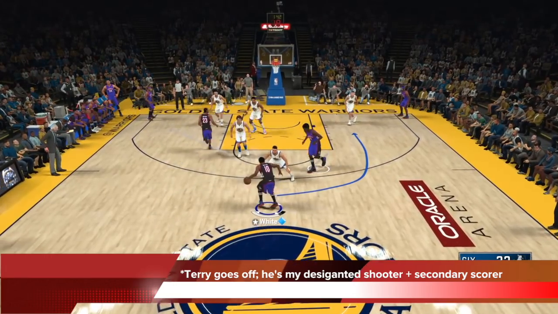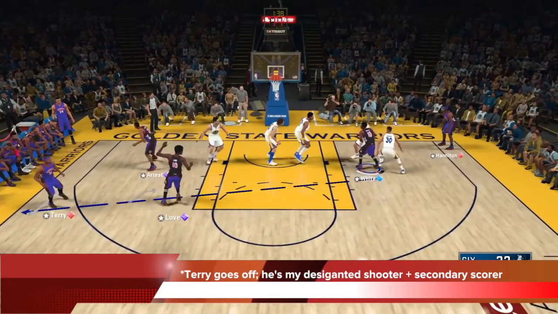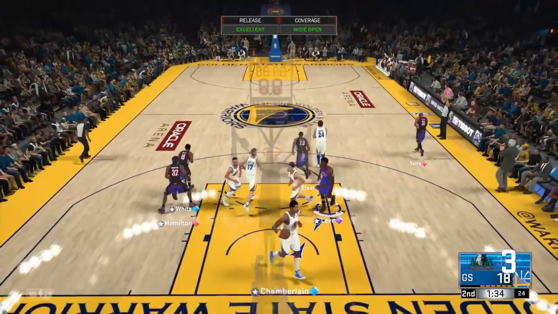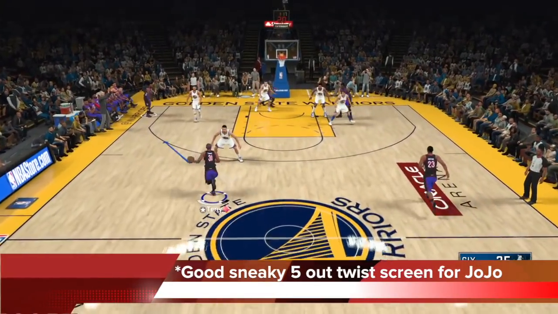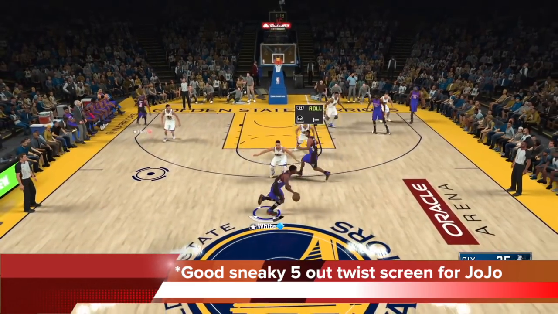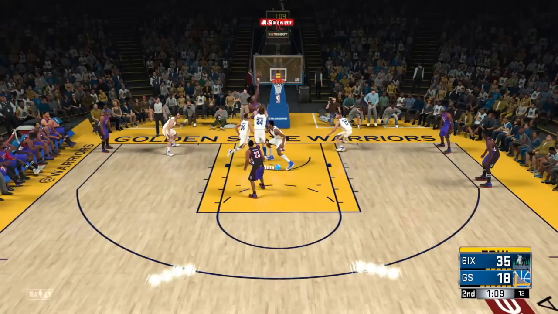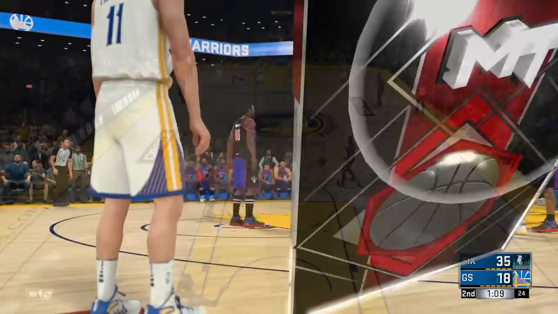So like Terry goes off for me here because he's my designated shooter and secondary scorer. And I'm essentially only calling really elite 3-point plays for him, just so I can survive the next 3 minutes without LeBron and hopefully get something out of it. I also snuck in a very good 5-out twist screen for JoJo here, who is my third option scorer, and he's doing well. Also, this is all essentially coming from the sets and me understanding what sets suit what player, especially the bench guys.